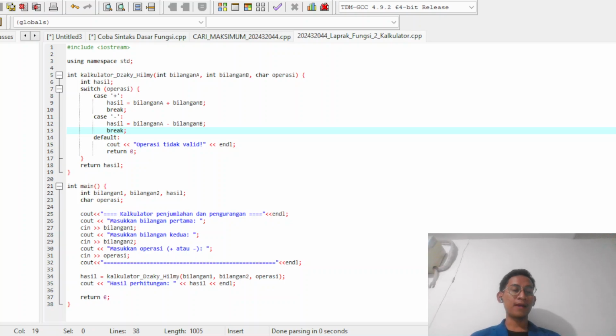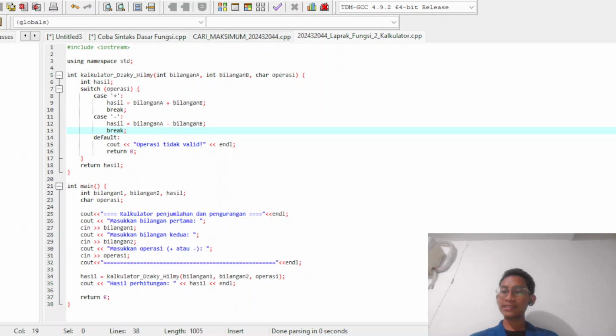And then the next line prints an error message. If the operation is invalid, this code prints an error message to the console and returns 0 to indicate an error.